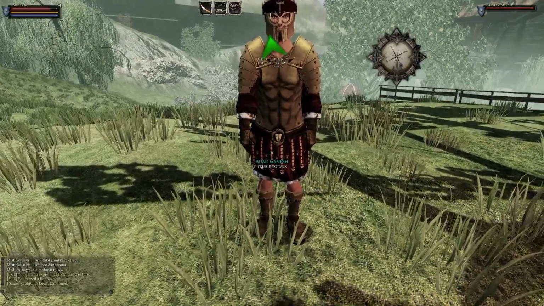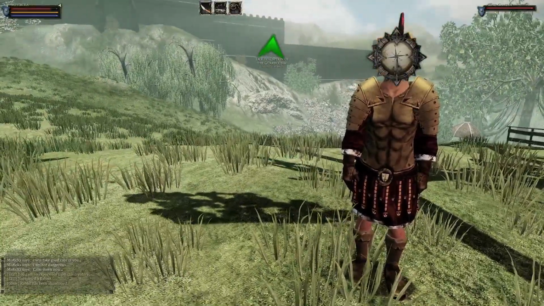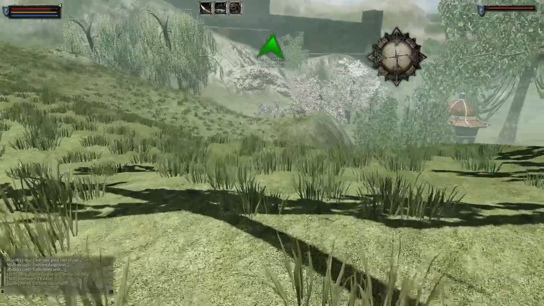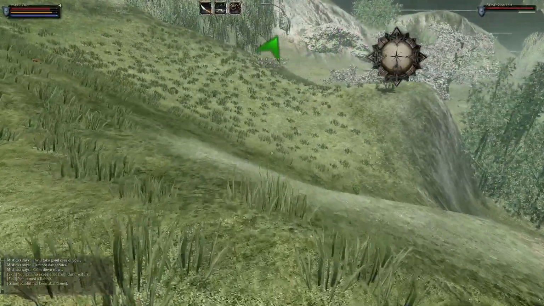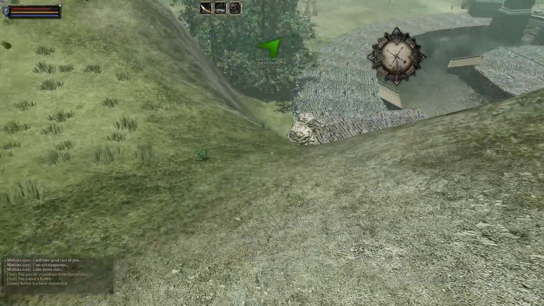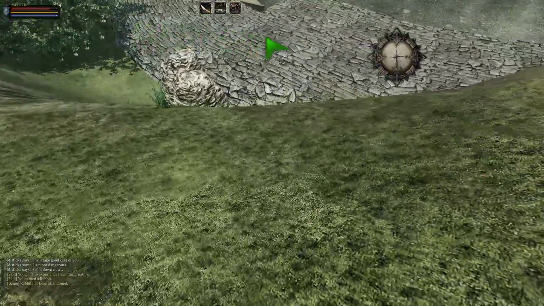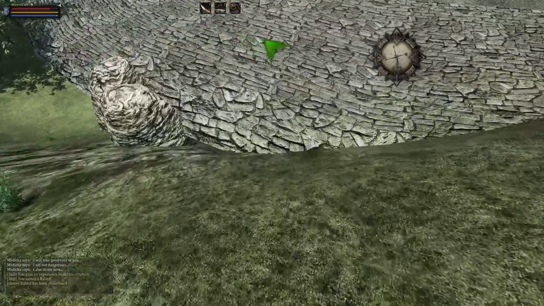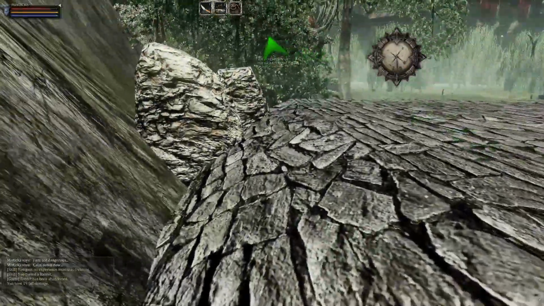Okay. We should... Okay, it says talk to the captain of the guard. So the captain of the guard basically guards the gate, and we want to talk to him. There is fall damage in this game, so just be careful of it.